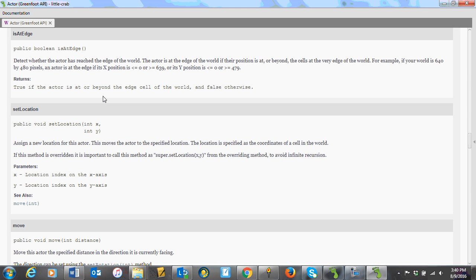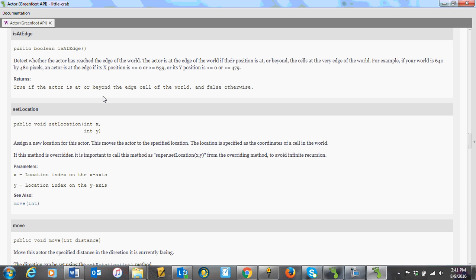So back to page 24, if we look at the method summary, we can see all the methods that the Actor class provides. Among them are three methods that are especially interesting to us at the moment. They are boolean isAtEdge, void move, and void turn. Here we see the signatures for three methods as we first encountered them in chapter 1. Each method signature starts with the return type and is followed by the method name and the parameter list. Below it, we see a comment describing what the method does. We can see that the three method names are isAtEdge, move, and turn.